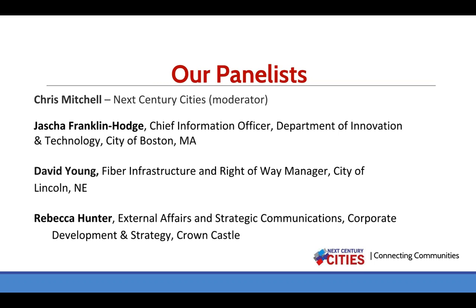Yeah, that's one of the things I think is important: this is the first of a presumably unending series of small cells. Antennas will likely get smaller, they might get nearer, and they're going to become more numerous. So this is not something that's just going to be going away.